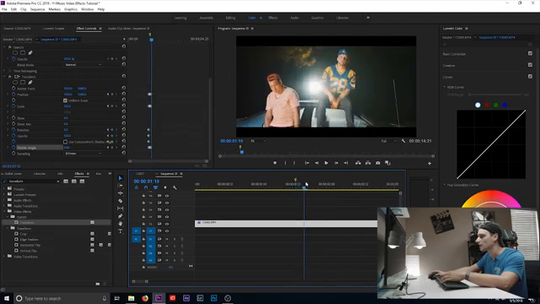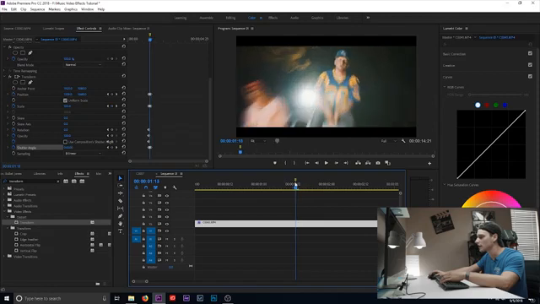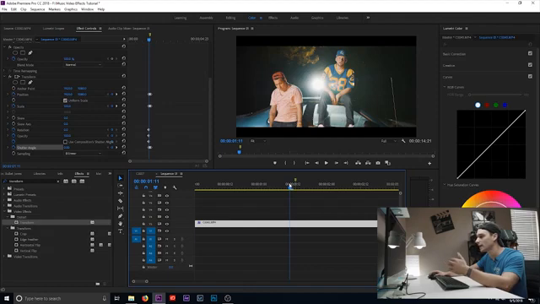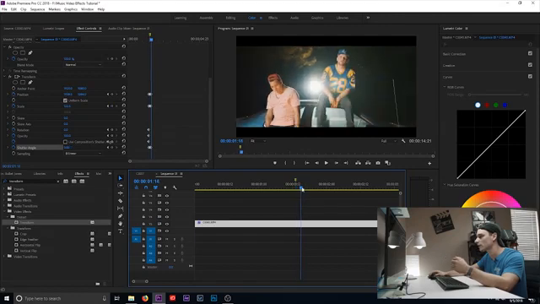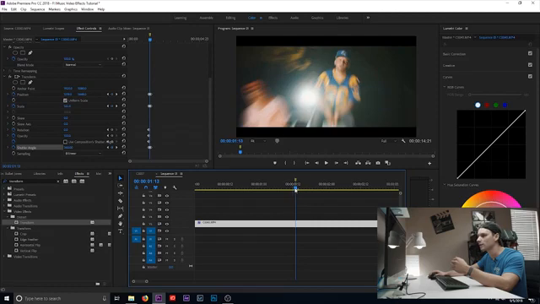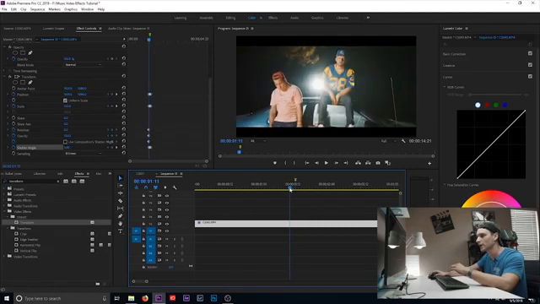And what it's doing is it's creating that shutter that your camera would create in camera if, say, you move something that quick, but of course it's artificial. So that's the reason why I like it so much, is just because of that shutter effect. There are multiple ways you can use this. You can get so creative with this effect.